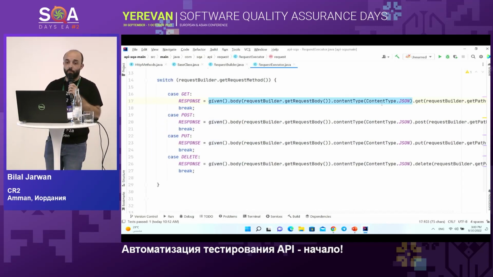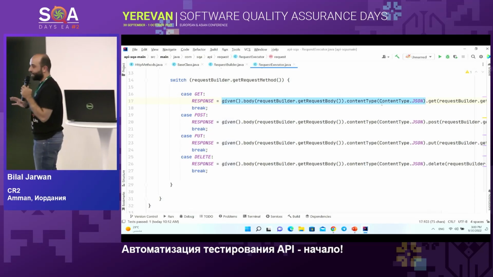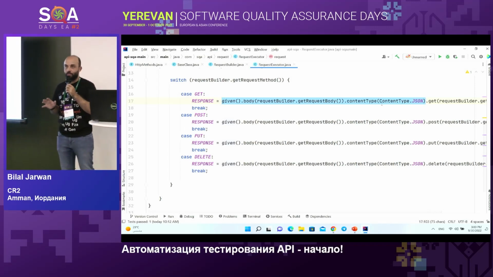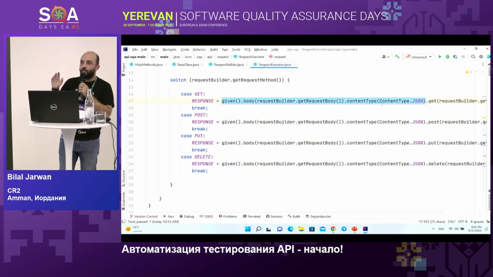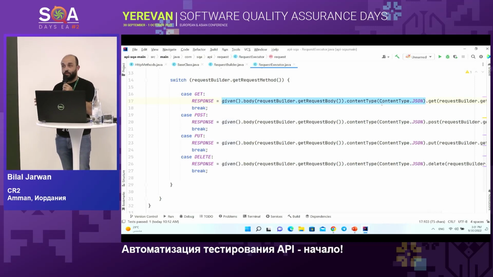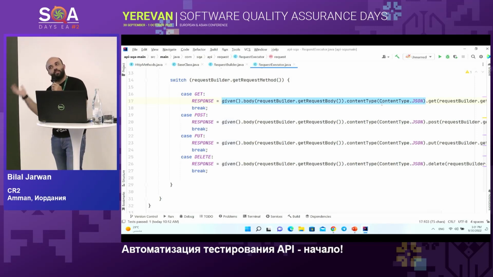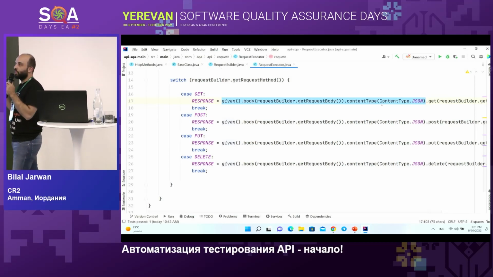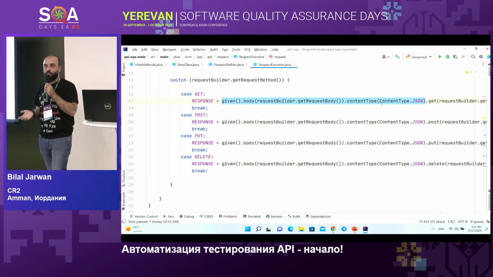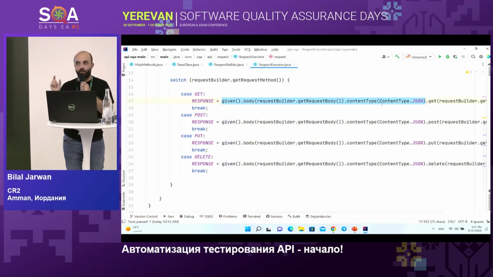Okay, so after that, we need to go to the response handler because we need to get the data from the response. So what is the data that's needed in the response actually? We will start with the first important thing in the response. It's the response or status code. You can call it status code or response code, whatever you want. And we can get the full response body, and we can get a specific response value.